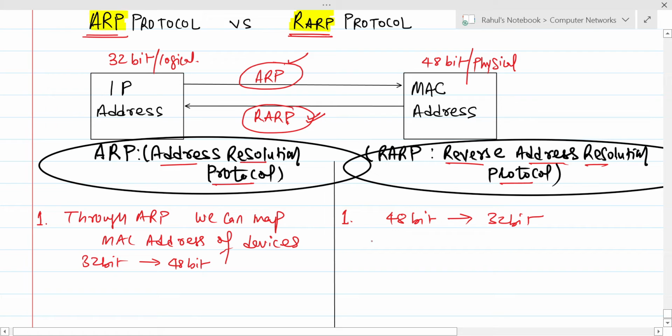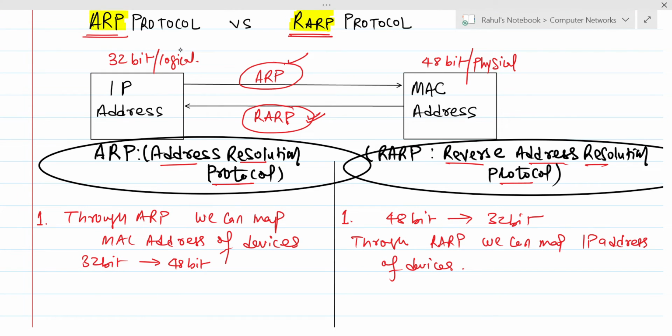That is, through RARP, we can map the IP address of devices with the help of the MAC address.